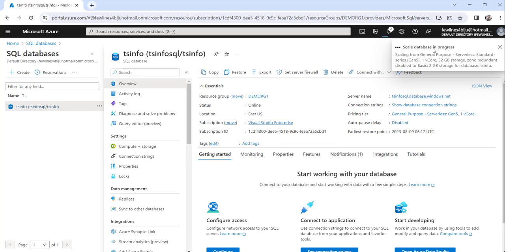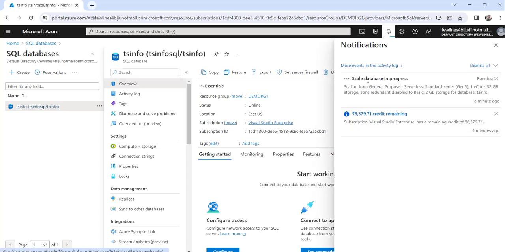it started processing, it started making the changes. Okay, so here it will show you all the details, like what was there and what you are trying to change, which tier and all details. Once it is done, it will notify here saying that it is done. So let's wait for that. It might take a few seconds. You can click on the notification button also and see the details. So it is still in progress.